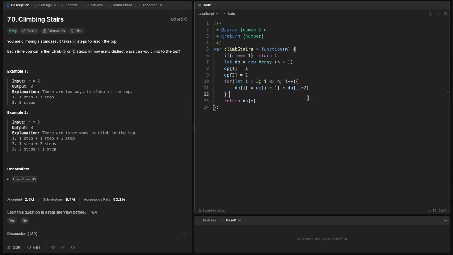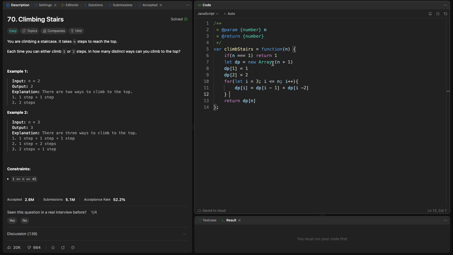So let's go through the description of what's going on here. The climbing stairs function takes an integer n as an input, and it returns the total number of distinct ways to climb the stairs with n steps. Number two, it first handles the base case. If n equals 1, there is only one way to climb one step, so we return 1 immediately.